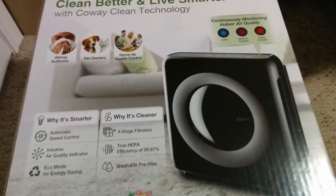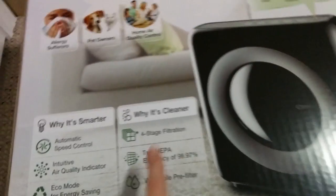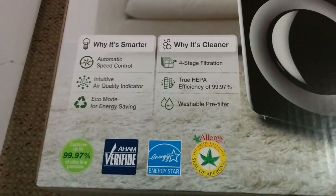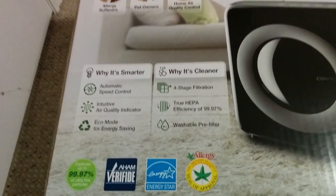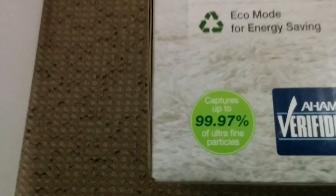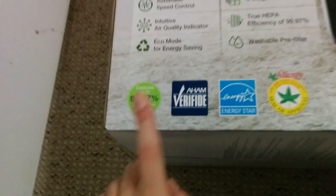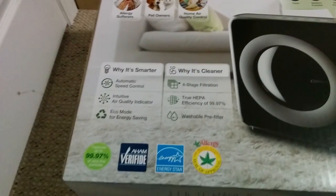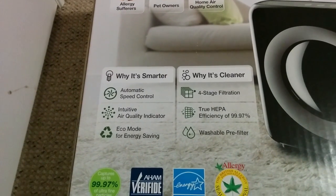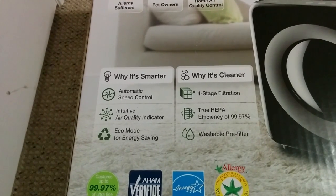Now this does have a replaceable HEPA filter, which you can see right here. The true HEPA efficiency of 99.97%, and I believe that's rated at 0.3 microns. Again, it captures up to 99.97% of ultrafine particles, down to 0.3 microns again. If you don't know what that means, you can look it up. There's a lot of research to do when it comes to air purifiers and the technology that goes into it, so definitely inform yourself.